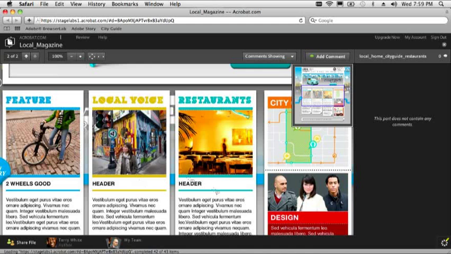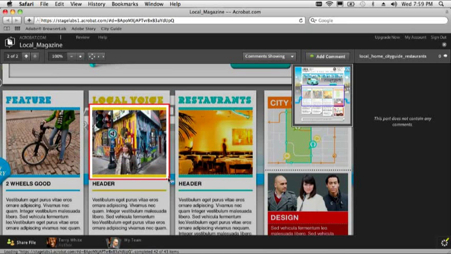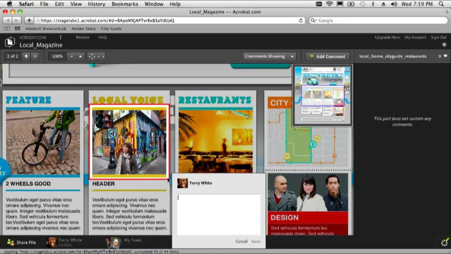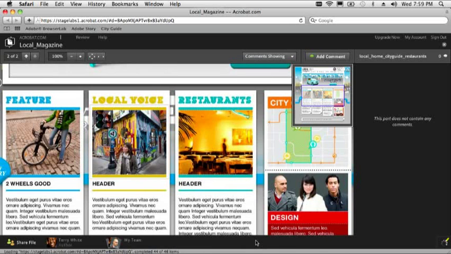But the beauty of this is now I can go ahead and start adding comments. So for example, we'll drag a selection around this photo and we'll say, use the other photo that you showed me yesterday. So we'll add that comment to this.